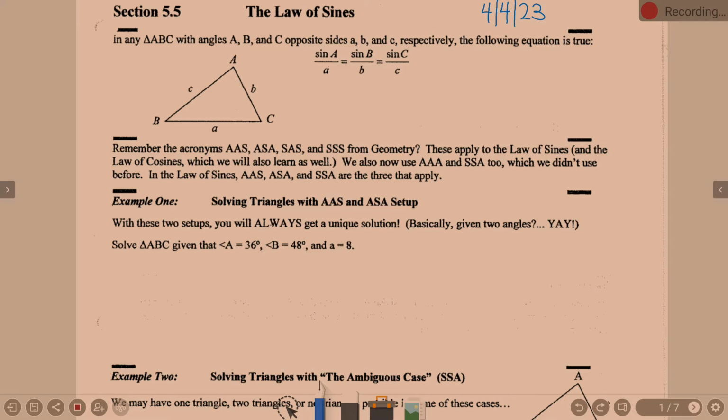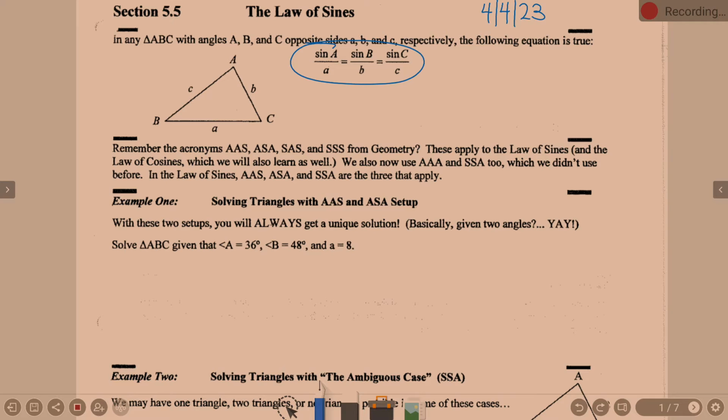Keeping in mind, that's a good way to put it. Notice, where's the relationship between angle A and side a? If here's angle A, side a is opposite it, right? Angle B, side b is opposite, and angle C, side c is opposite. So your side is always opposite the corresponding angle. So with that in mind, this relationship holds true, and it's just a proportional relationship. So you could say, for instance, sine of angle A is proportional to side a, just as sine of angle C is proportional to side c. So you can pick any 2.